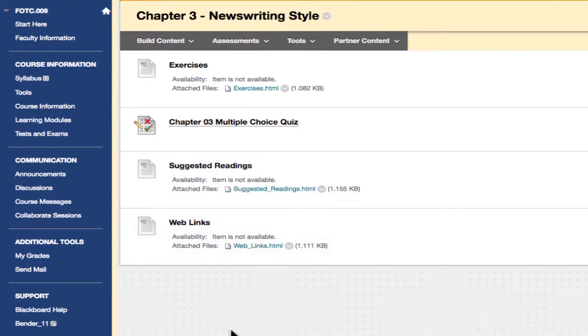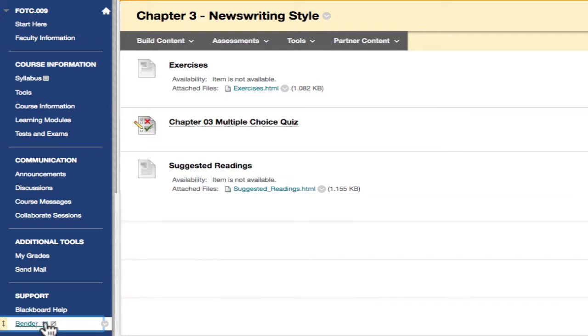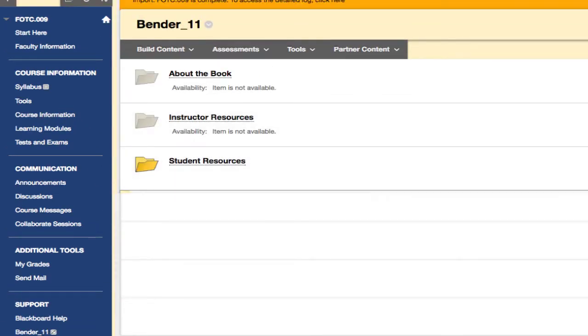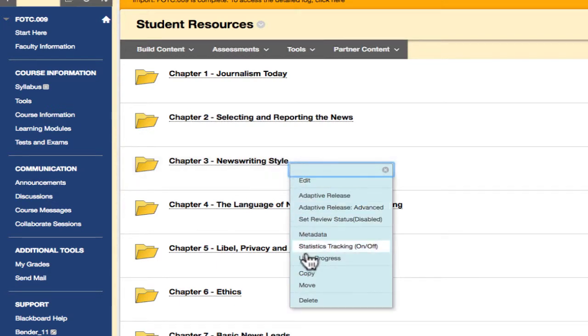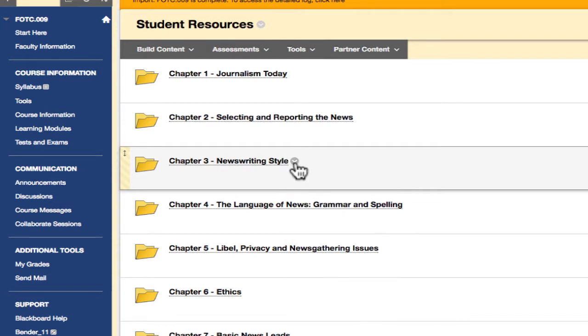So you may want to move these folders into your course information, or to create a Bender file, or whatever your arrangement style is going to be. To do that, you'll need to move each individual folder by using the Move function. I use the drop-down menu to the right of the title of the folder.